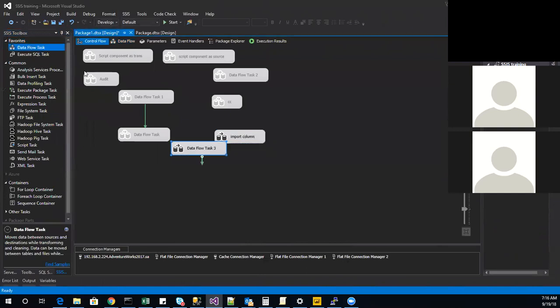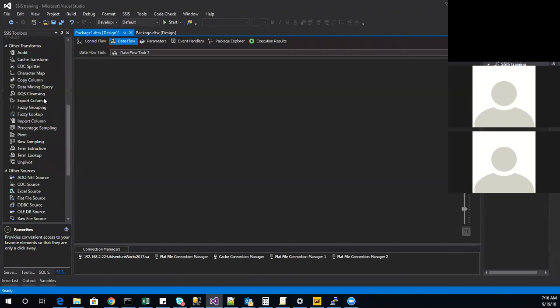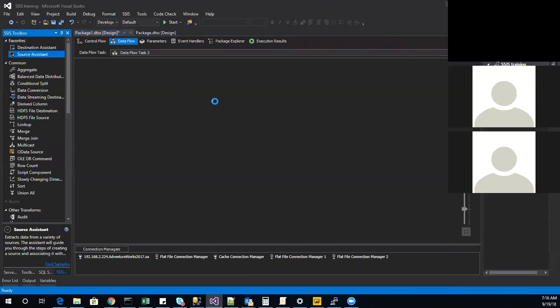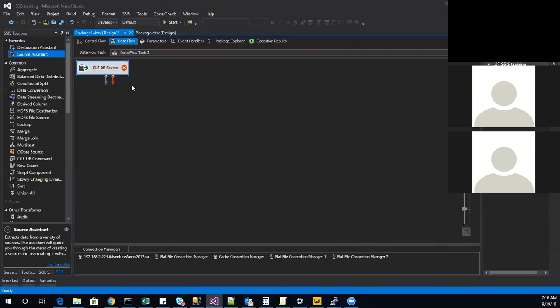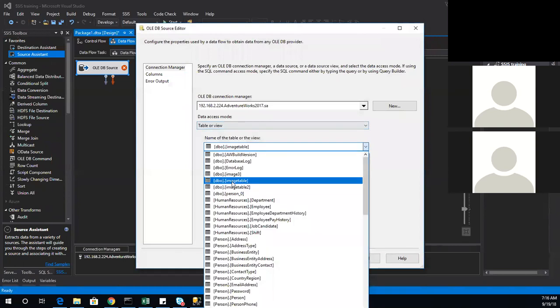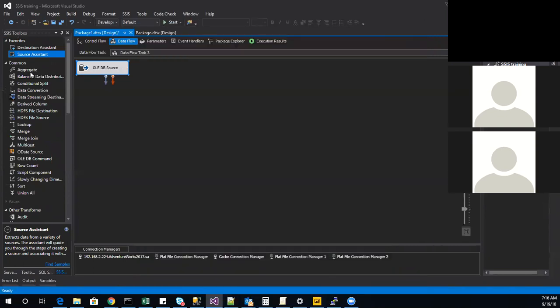Now another data flow task, which I'll call export column, where I would have an OLEDB source. I'll say OLEDB source in the AdventureWorks, where I have my table, which is going to be our image3 table. I have the path as well as the image. That's good.